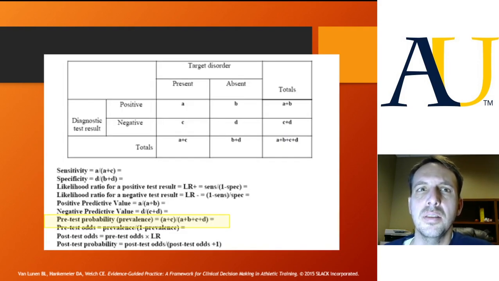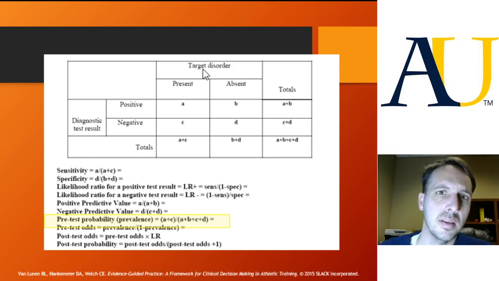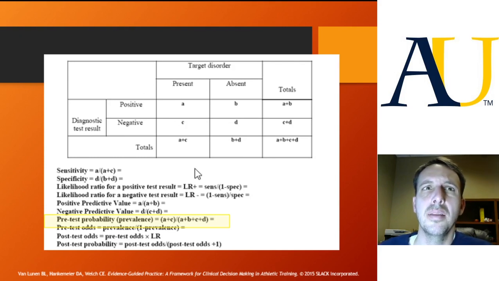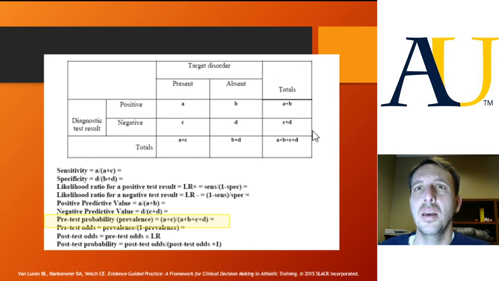And so you can see the example here as far as pretest probability and prevalence, where we can go through based on individuals with this component. We can say the number of people in this population for the prevalence. These are the number of people that have the condition overall, right? A plus C over the total number of people. And that's basically the percentage of people that present with the specific inclusion criteria that was used in this study.